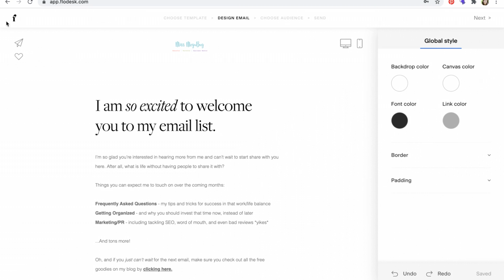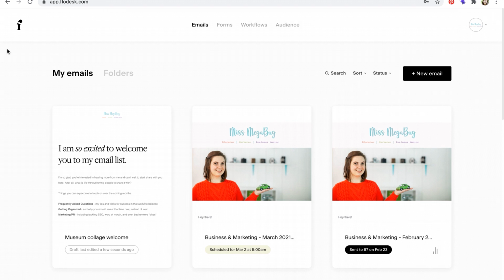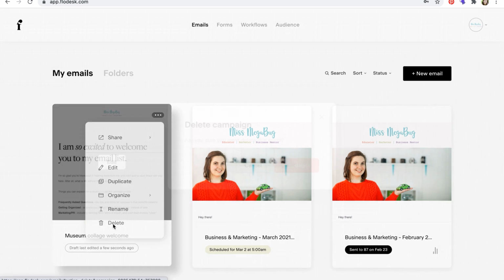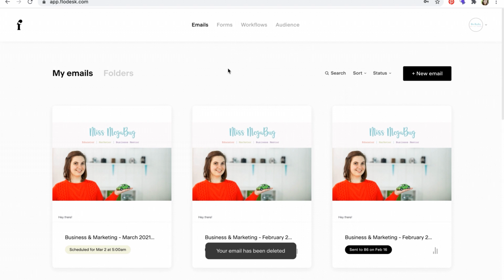So I'm just going to click the F, and whenever you click the F, the Flodesk logo, it brings you back to the main dashboard, which is your emails. And I'm just going to delete that. Because I've been using Flodesk for over a year now, I try not to use new templates. I like to reuse the ones that I have because then I don't have to redo the branding on everything. So you'll notice that on the template we were just at, you'd have to change all the fonts, all the colors. It's not automatically set to your branding. But I mean, it's easy to change. It's just time consuming and I'm lazy. So I copy emails that I already have, unless I want to do something completely different.